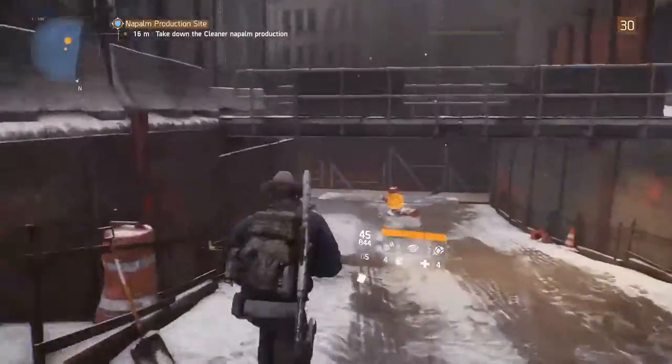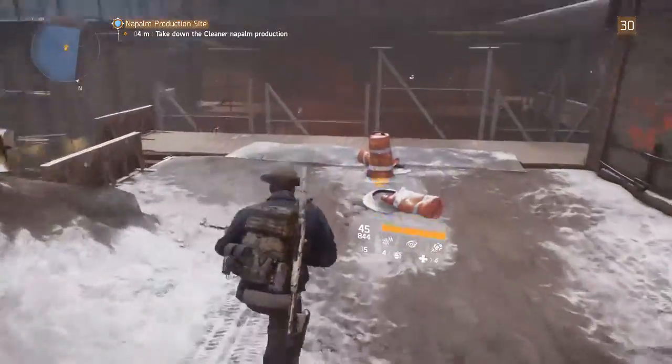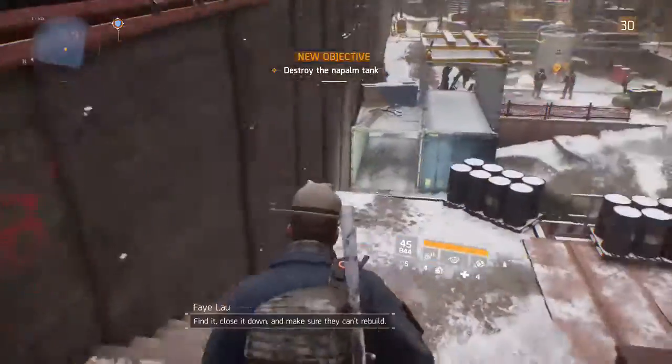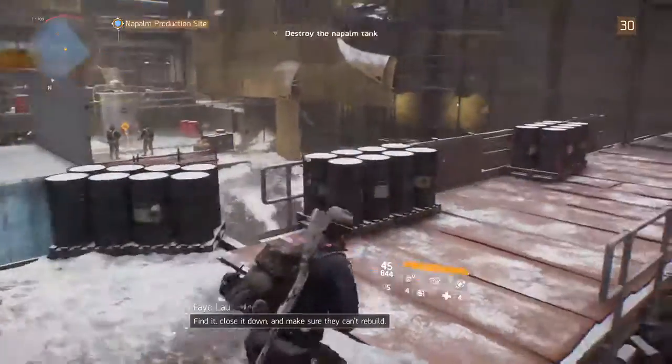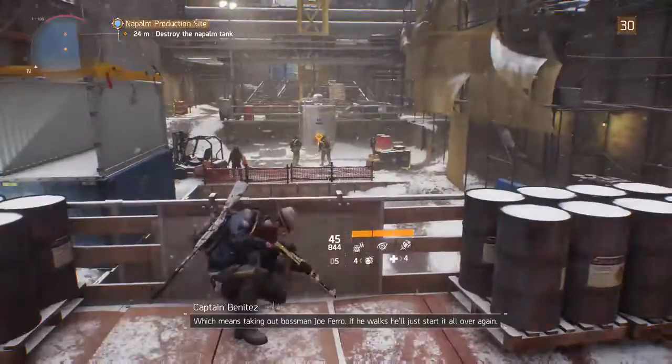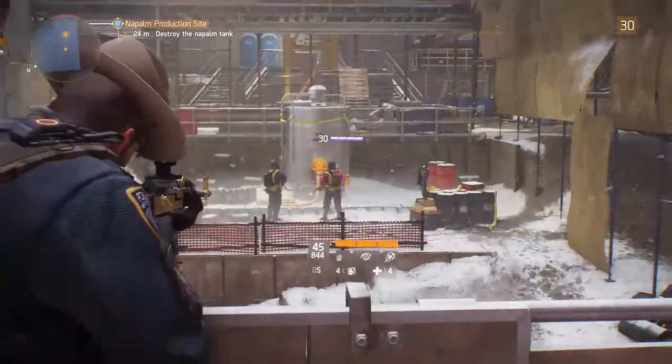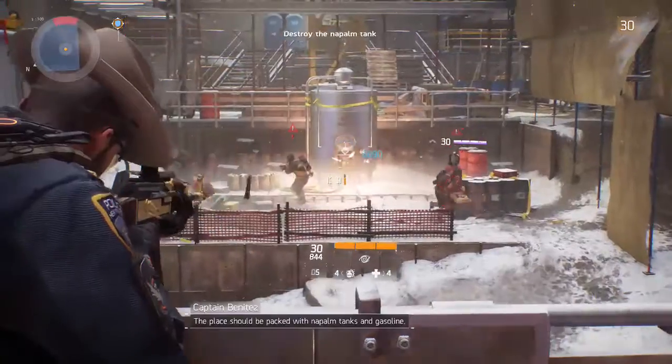Why are you throwing napalm everywhere? If this is where their base is, don't drop it on yourselves. Find it, close it down, and make sure they can't rebuild. Which means taking out boss man Joe Farrell. So the scope I've got on this gun, it isn't a massive range one or anything. It's actually quite a short range scope.